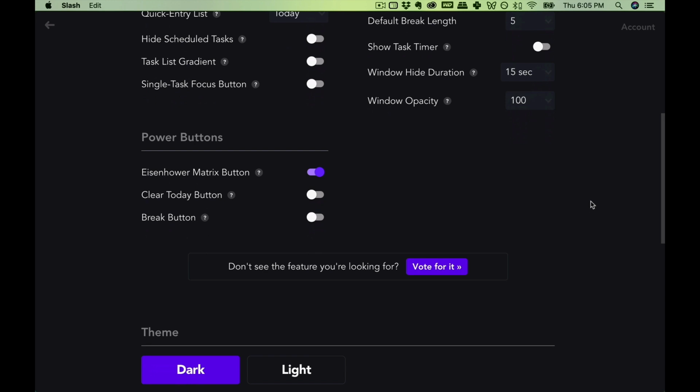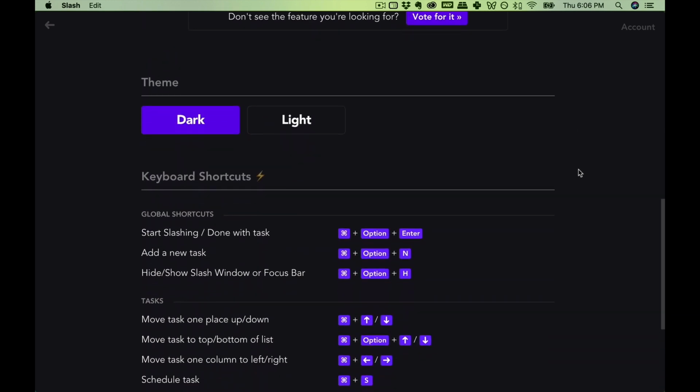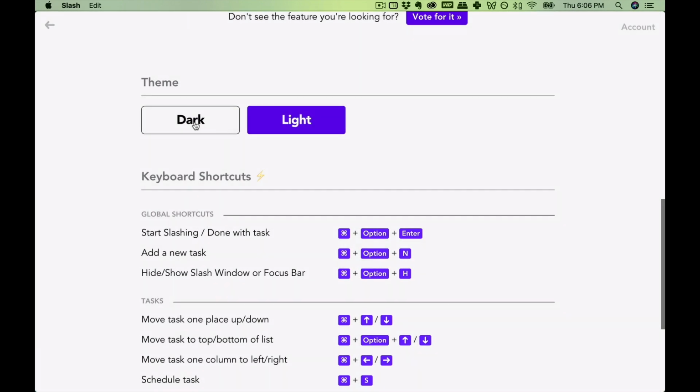And this is also really important for flow states, that you do one thing at a time and you have this seamless way of prioritizing things and then flowing from one task to the next without having to think, oh, what am I doing, and getting distracted. So the prioritization feature of the Eisenhower Matrix is very important, and just how Slash works. You crush one task, you can move on to the next task seamlessly without having to make a decision during your day. So you can plan out your days with this tool as well, which is very important for high productivity. You got your light mode too, if that's your thing.